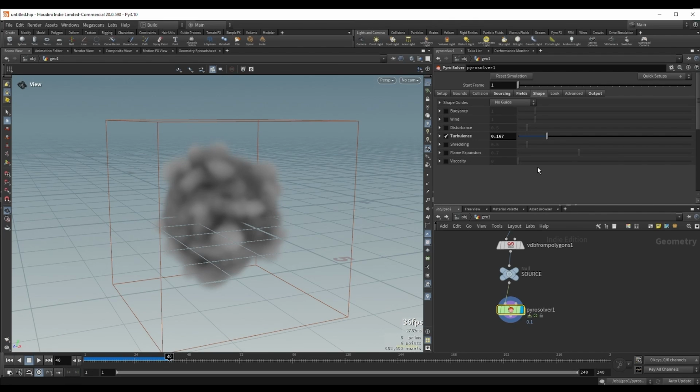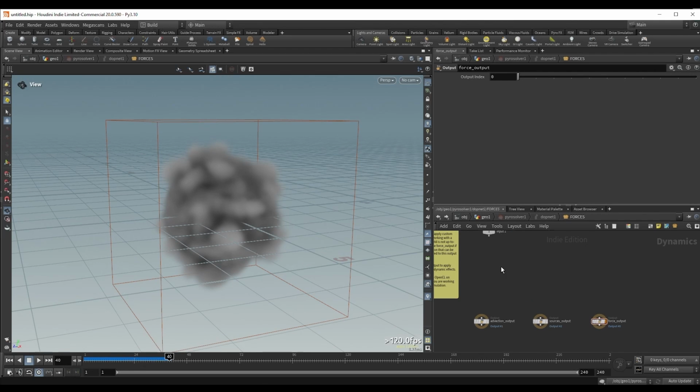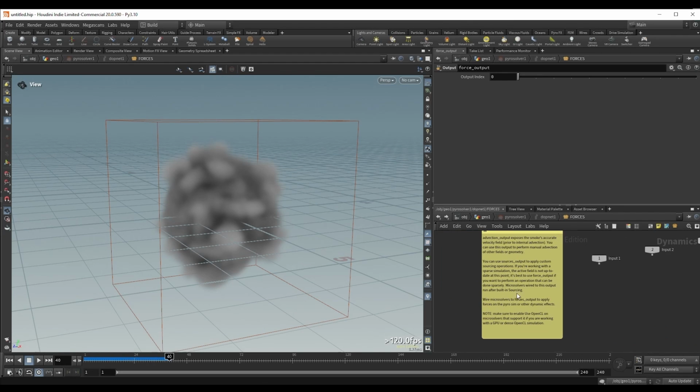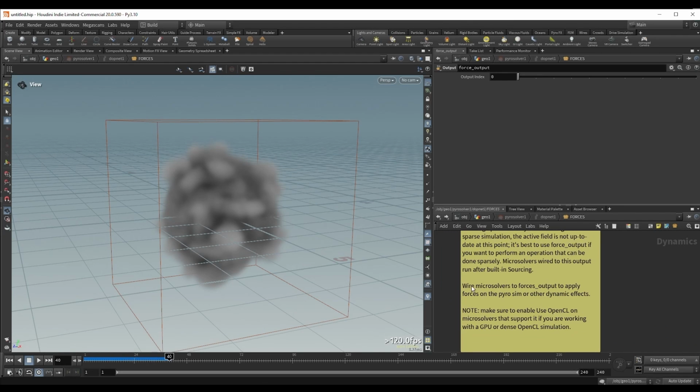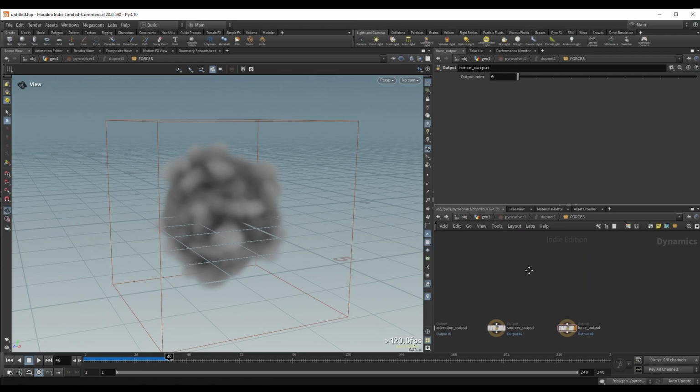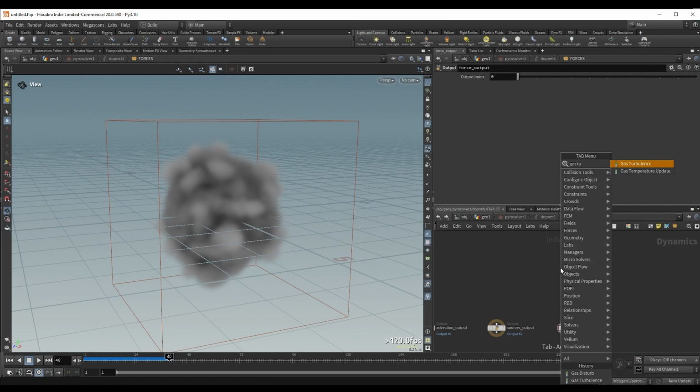But in the case that we need to add any extra stuff, we can just double click this Microsolver, and in this space we can wire additional nodes that will tie back to our DOP net. We have a little guide over here that says that we can wire Microsolvers to the forces output to apply forces on the pyro sim or any other dynamic effects. So if we want, we can do a gas turbulence over here.